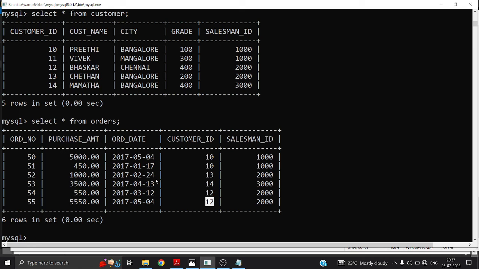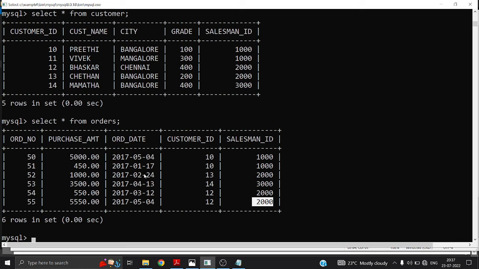Taking these two cases, which has the maximum purchase amount of that particular day? That is 5,550. So this is the customer. For this customer, who is the salesman? That is 2,000. That means in the output we are supposed to display the information about the salesman with the ID 2000.